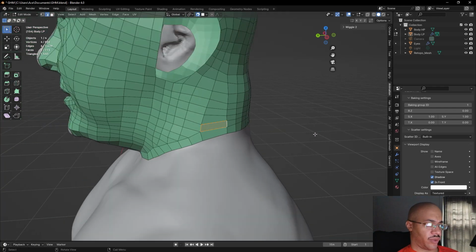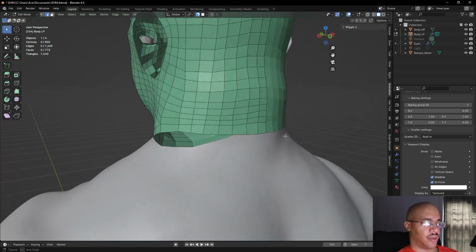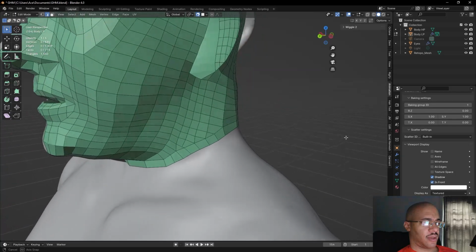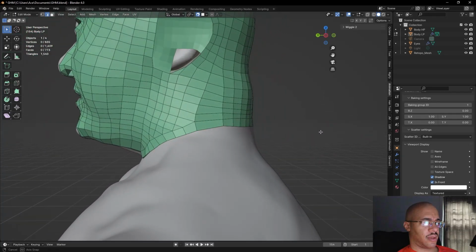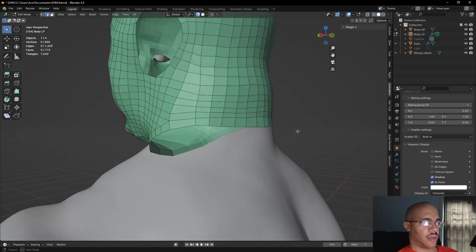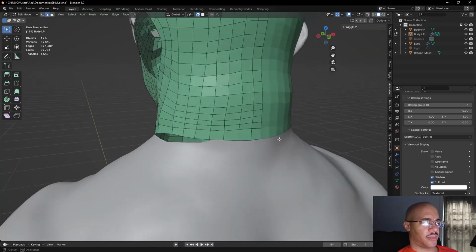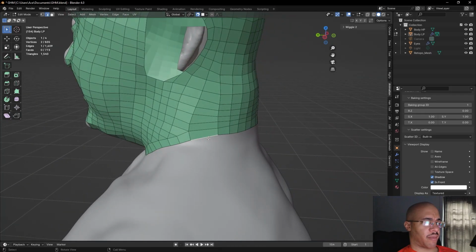We might be able to get away with doing this. We could space them out.